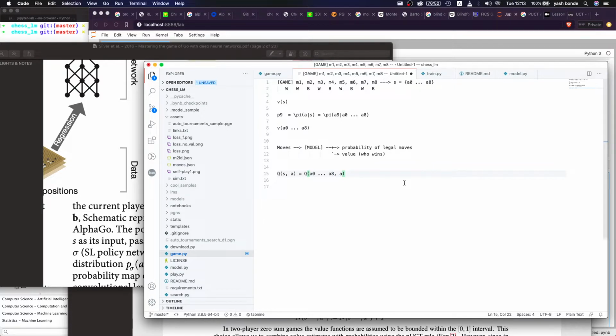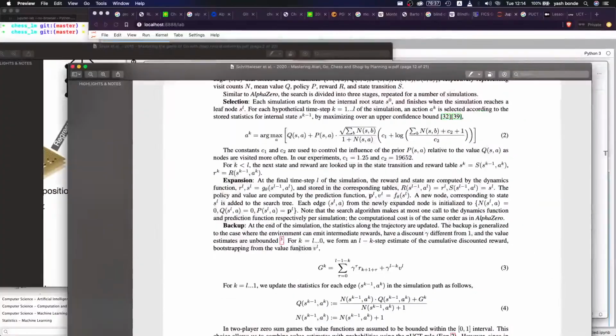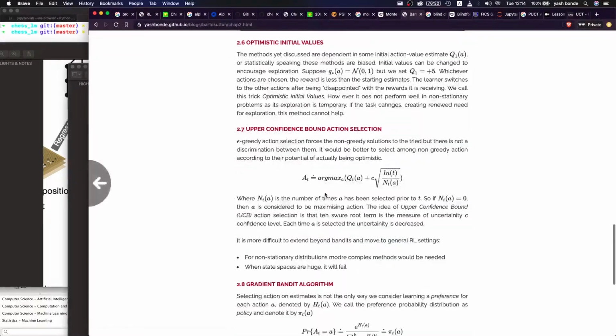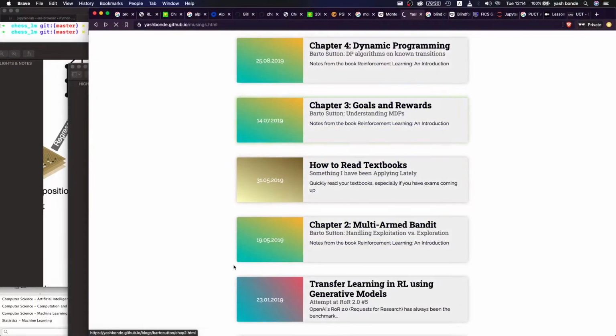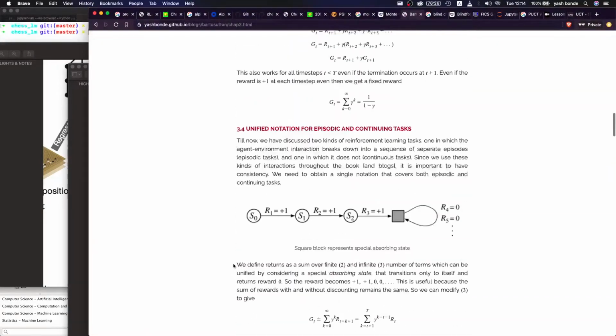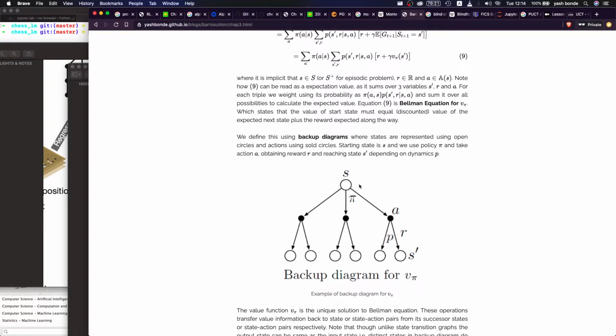Does this make sense? What is the conventional backup formula? The conventional backup formula is that Q(s, a) can be given by a sum over all the future states as well. So everybody needs to know the backup diagrams. Know your backup diagram. I'm not going to give a lecture on RL, but this is your backup diagram.